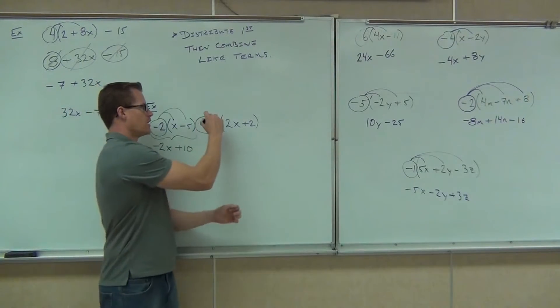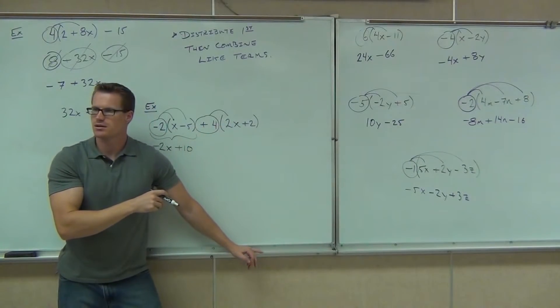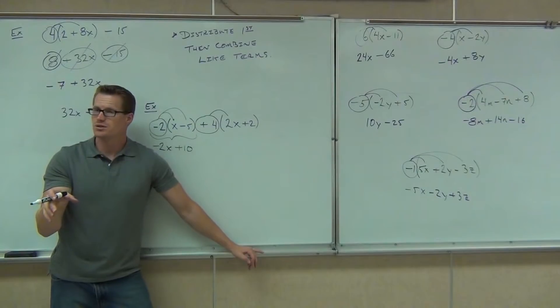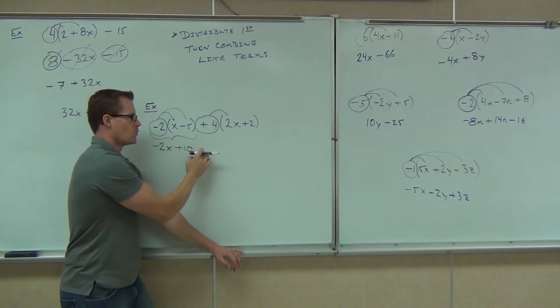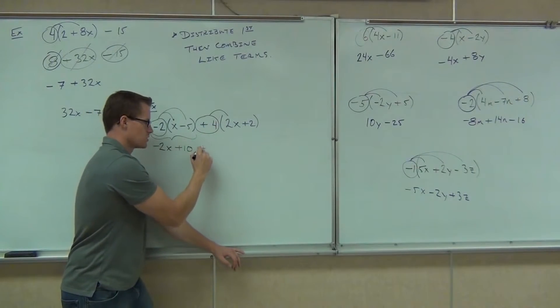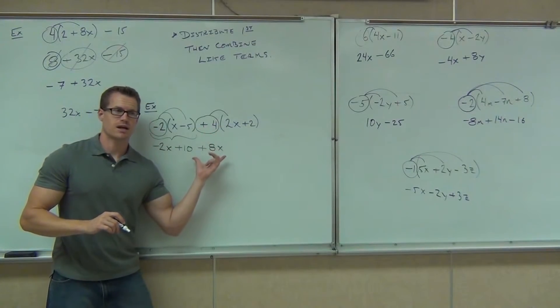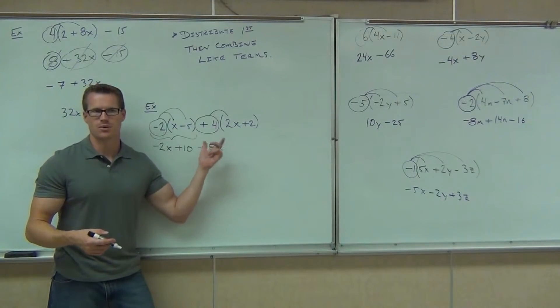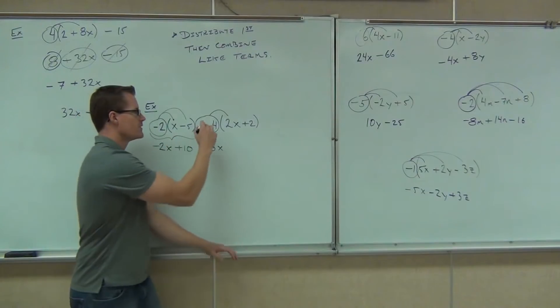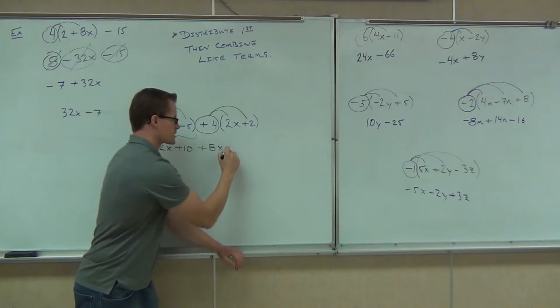Same thing. So we're circling that number with the sign. Are you clear on this? Yes. So it has to go with it. And we do the same exact thing. We have positive 4 times positive 2x. How much is that? 8x. So if we have positive 8x, please watch carefully. Here's what you do. You never write 2 signs. If you've got positive 8, what I put down here, you're going to put the plus 8x. So positive 8x translates to a plus 8x. Nod your head if you're with me on this. Good. That's important, especially when we get to the negative. Then we'll do positive 4 times positive 2. How much did we get there? 8. Plus 8.